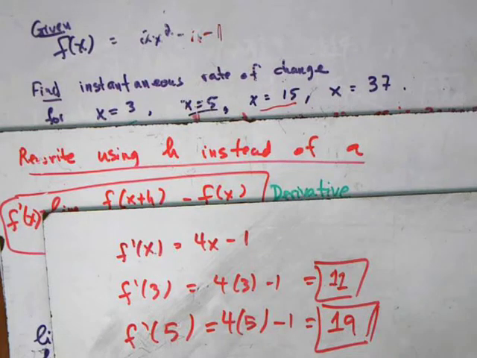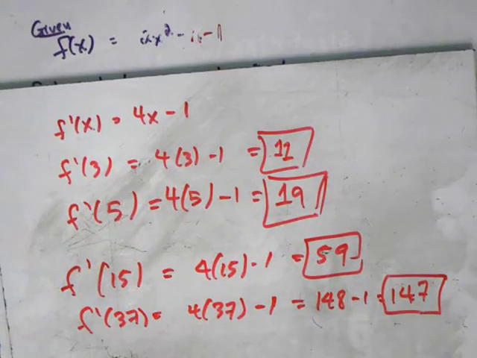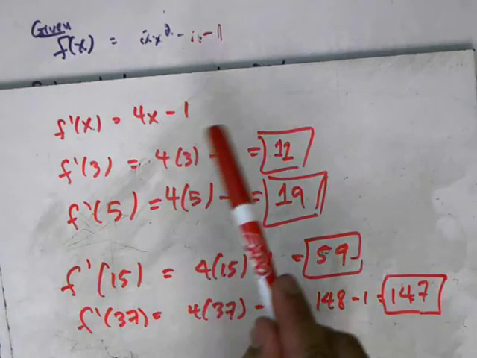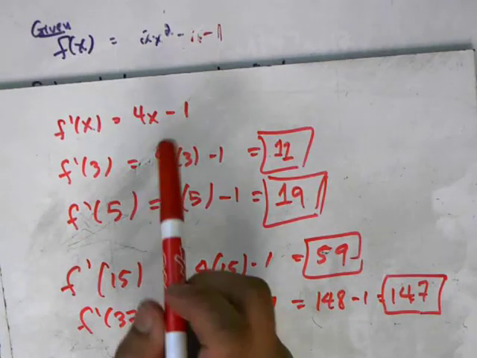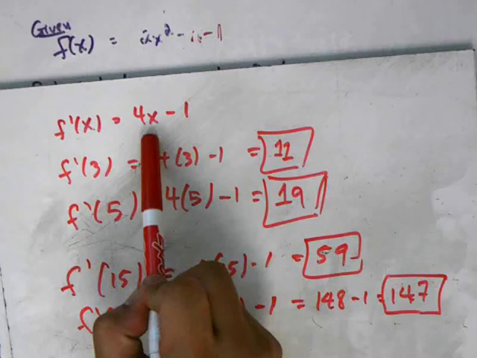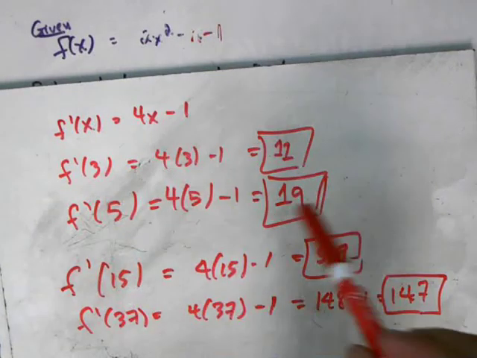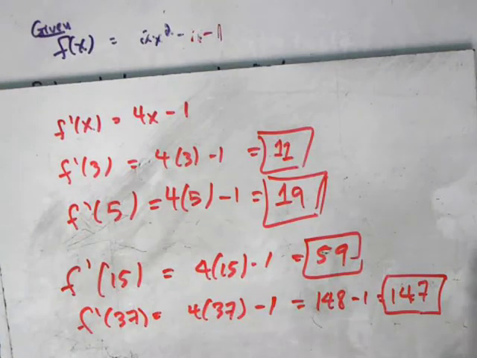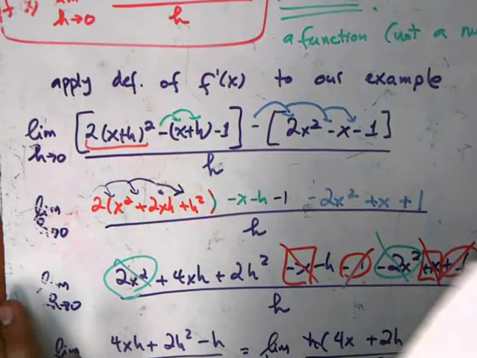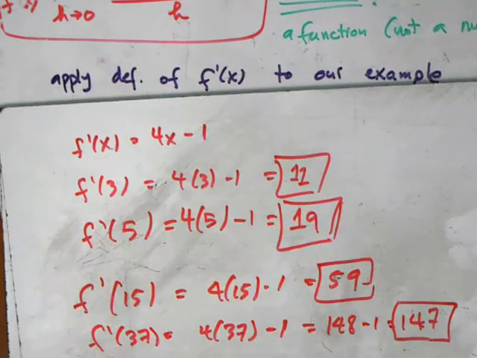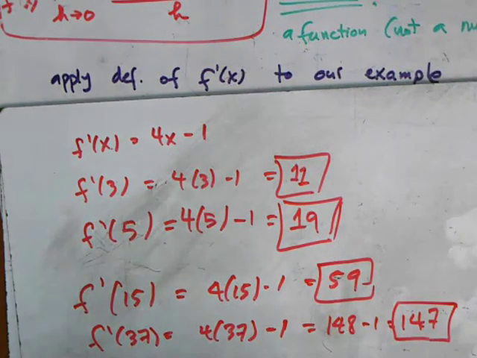So once we are able to derive this equation for the derivative, we can just repeatedly use it again and again for each one of these values. Now this derivative is different for every single function. So when you get a different function, you have to do this long tedious process down here again, okay? But it is very useful if you just really need to know a bunch of different instantaneous rates of change.